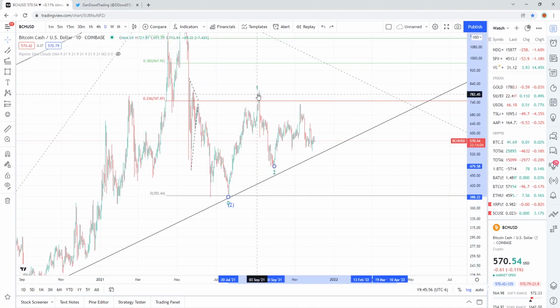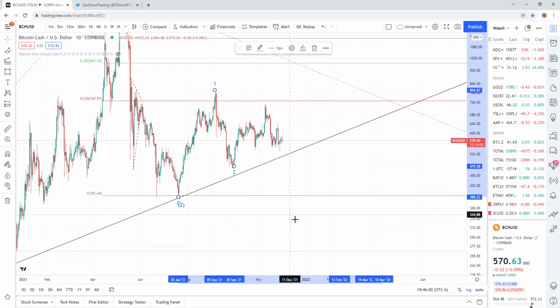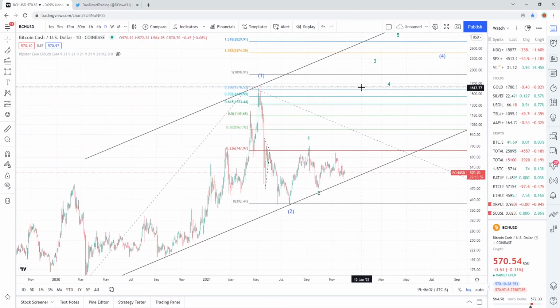But right now, it is just kind of a waiting game for me to see if this is going to get above the height of wave 1 to indicate that it is going on to set this next impulse wave, or is it going to break down? It's just a waiting game. I'm not going to try to predict which one's going to happen because both are possible.